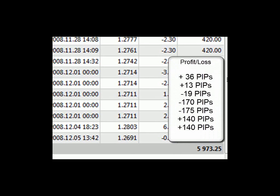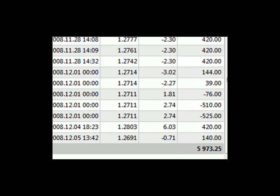Obviously, when you open up your own account with real money, if you should choose to do that, you can set how much you're going to risk. And if this was real money, I wouldn't be risking that much of my equity for these trades. So the size of the trades would be equal. And so it's more important to me to look at the pips that are being made. And I can convert that to profit based on the size of the account that I'm going to open. So what happened this week in the long-term trades is it closed out 2 trades at a profit of 140 pips each, which I think is phenomenal.